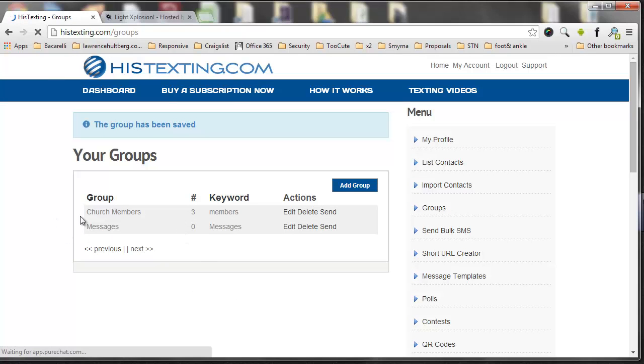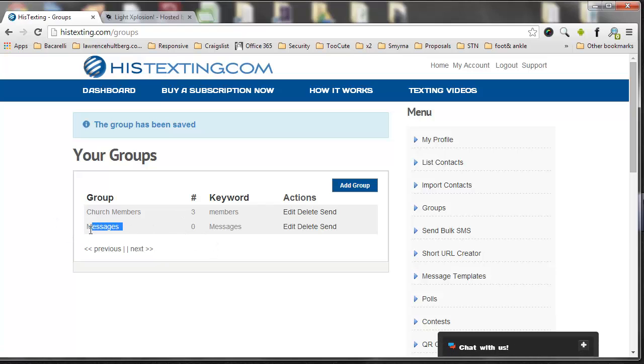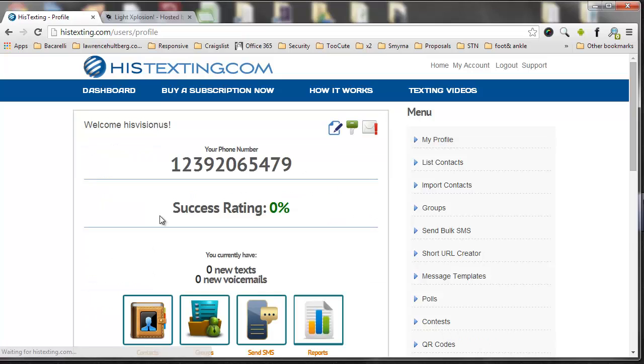So now when someone types in the word messages here, let's just go ahead and do that as a sample. I'm going to use my phone here, and I'm going to personally, while we're actually speaking, dial a number. Let me go into my little messages here, and I'm going to create a new message, and I'm going to use the number 123 920 6547, and I'm going to type in the word messages. Okay, I believe it was messages.